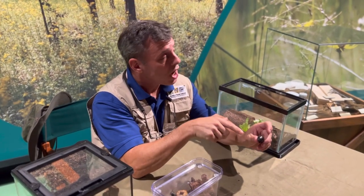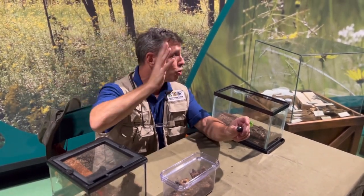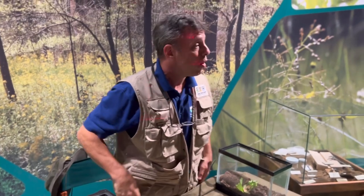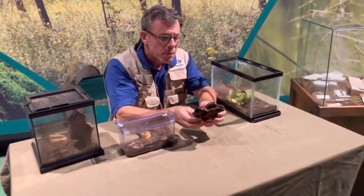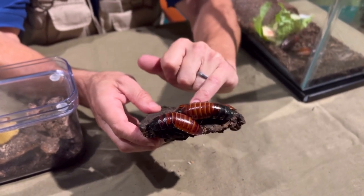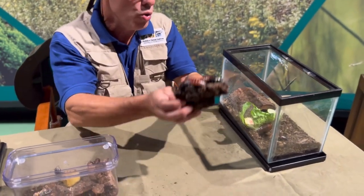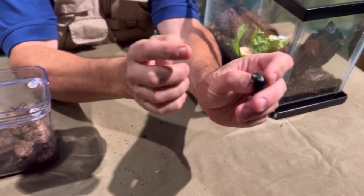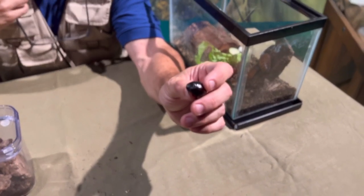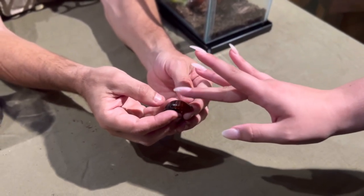Exotic insects are regulated by the Department of Agriculture because they don't want plant pests to get out and start ravaging rice, soybean, or sugar cane. But the USDA has decided there are a lot of roaches that are now non-regulated, so you can just go to a pet store and buy one. Female Madagascar hissing cockroaches — if you look at the prothorax, the first part of their thorax, it's very smooth with no noticeable humps or bumps. I actually have a quartet of females right here. Whereas a male hissing roach has two notable humps on the top of his thorax. In nature they are territorial, and males will push on each other with their thoraxes much the same way rams or deer will clash horns or antlers for control of territory. And you're welcome to touch this roach!